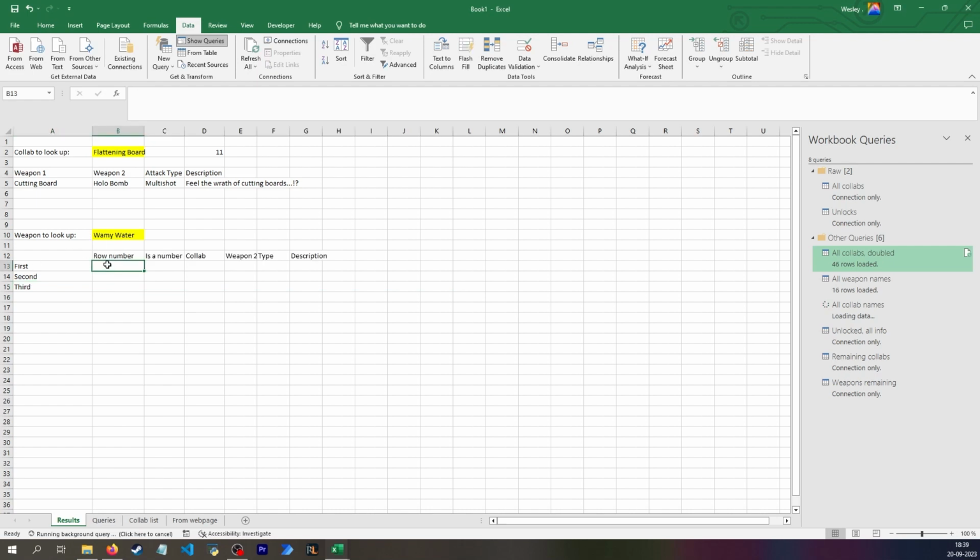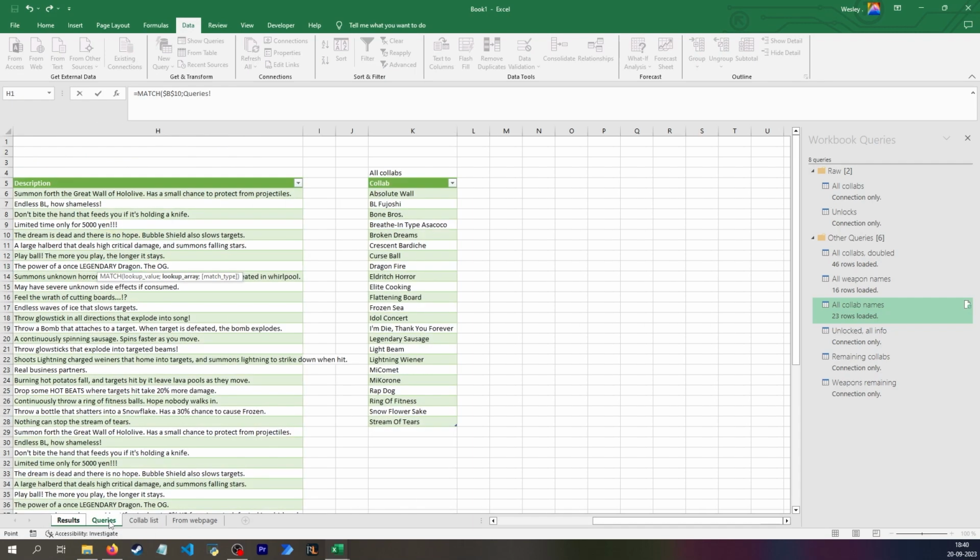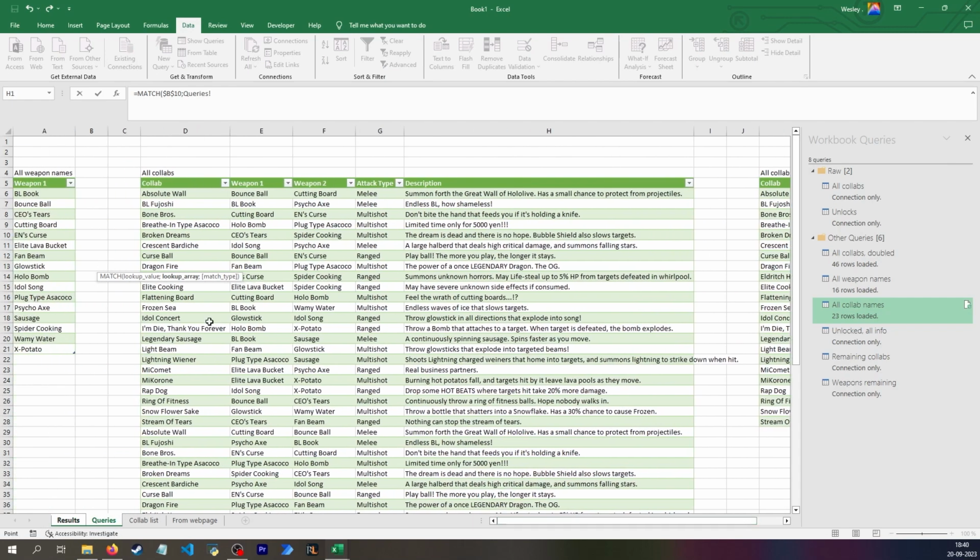And grabbing this is easy. The first value, I don't have to start the lookup after this position. In this case, I have this column, which will act the same way as this cell. So I first find the row number and then I reference that in these 4 columns. Which means I only have to do match in one position, which is I want to find that cell inside of my queries. And because I want to do the trick where I start my search in an offset position, so I skip the first time I find that weapon, I don't want to do this because then I can't do what I want to do. Instead, I want to refer to this cell.